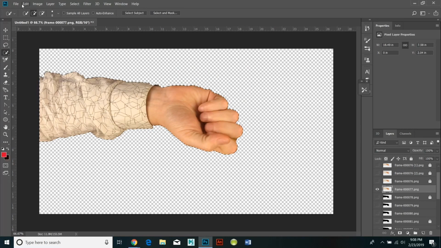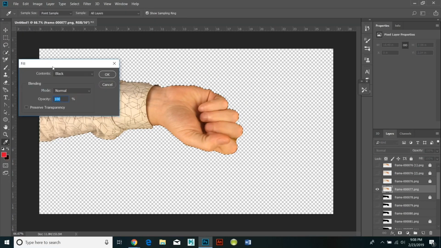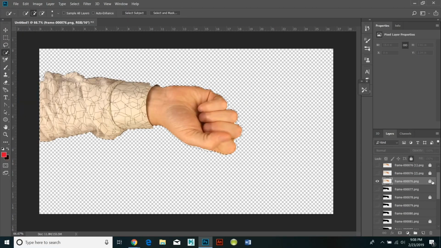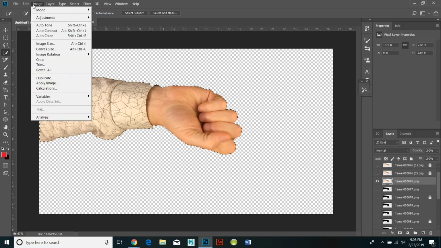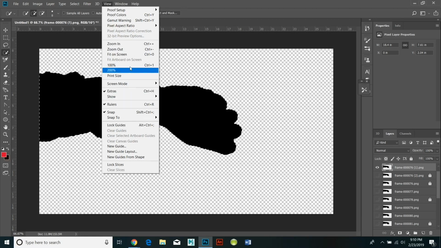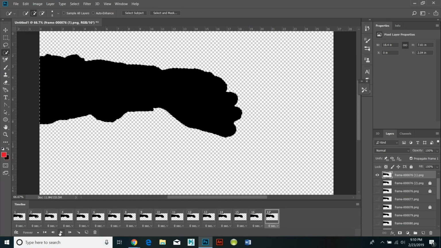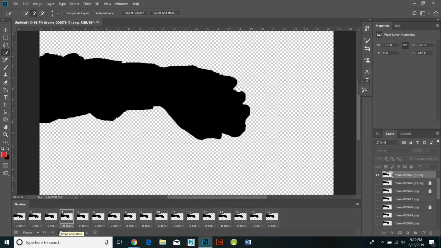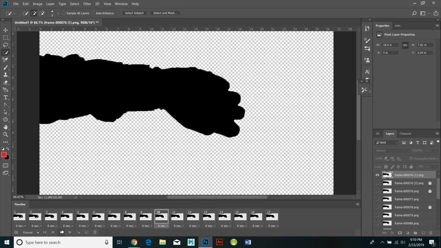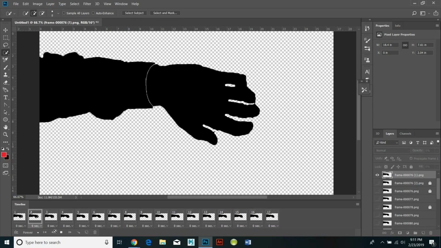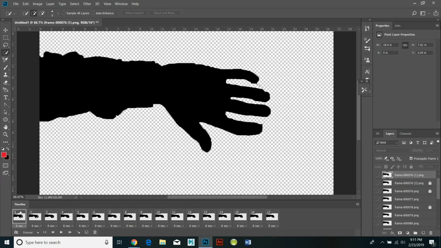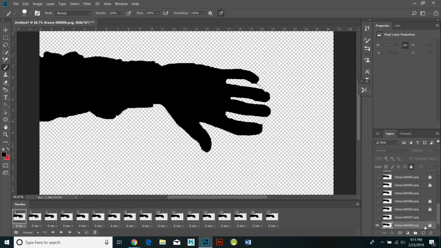And then I'm going to go through and look at the sequence again on the timeline. So click on Window, click on Timeline, and the timeline will again appear, and you can hit Play and make sure that your sequence makes sense. In this case, I'm going to have to definitely do a little bit of editing. You see how there's a little line where his shirt ends and his wrist begins, but it's visible only in one of the frames? So I'm going to have to go and edit that.